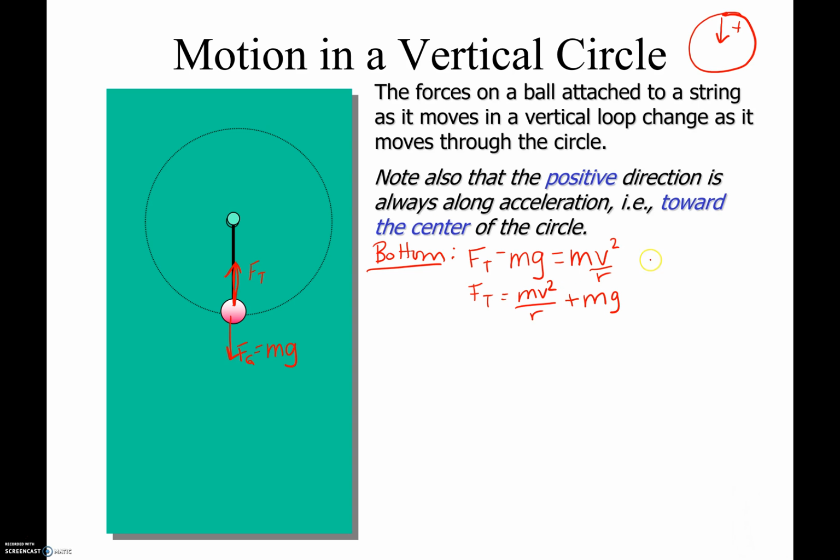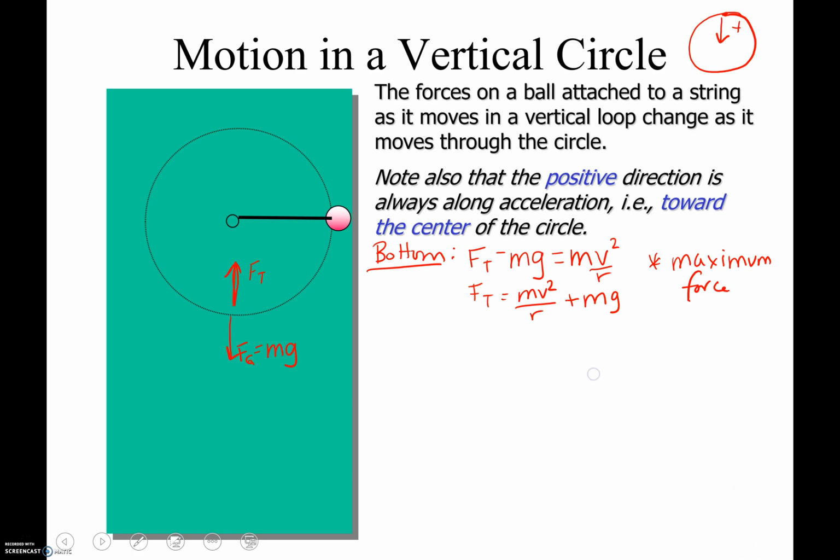So at the bottom of the circle, I feel the maximum force. If the string is going to break anywhere in a vertical circle, it's going to be at the bottom, because that's when that tension force is going to be the greatest. This is also true if you're in a roller coaster. You get to the bottom of that loop-de-loop and you feel like you're being squished into the bottom of the car that you're in. So again, at the bottom of a vertical circle, the force pointing towards the center of the circle, whether it's tension or the normal force, is going to be at a maximum.